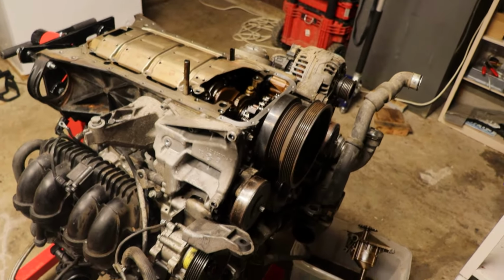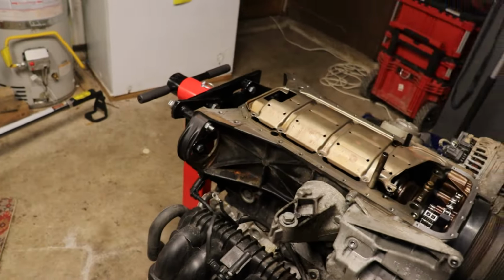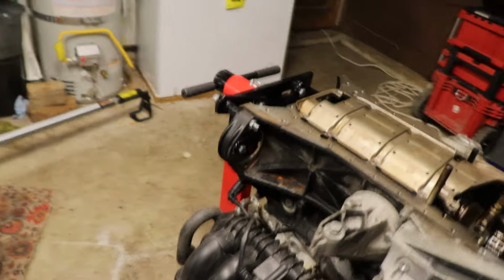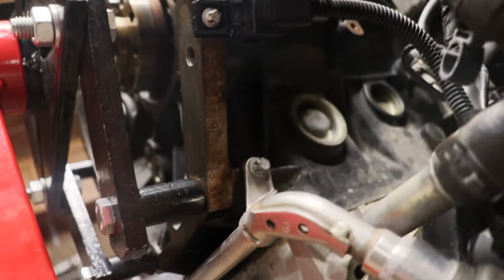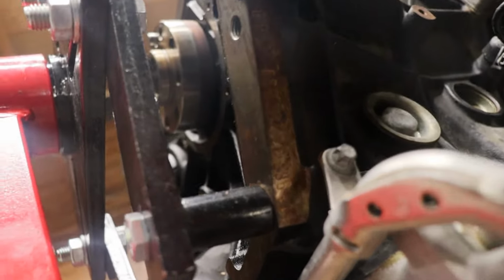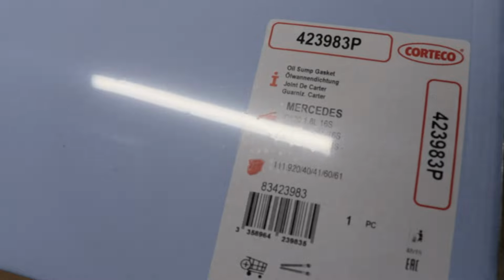So you can look on the block to find where yours is, or on the bell housing rather. Don't know if it's visible right now being upside down, but on mine it's at the top on one of these sides over here. Yes, it is visible on mine, but mine is a 981. So is that listed on here? No, it's not.